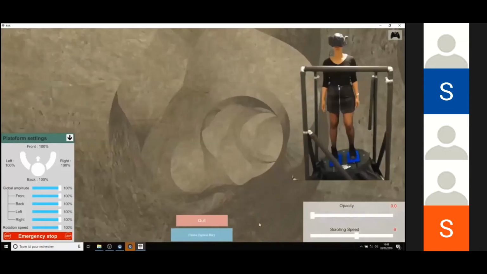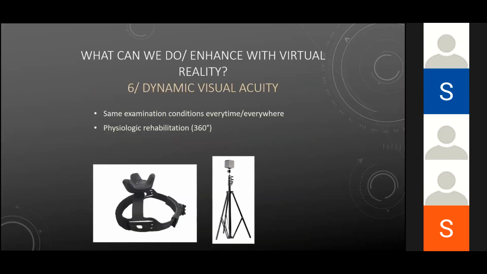So with VR, you can also have a dynamic visual acuity. For assessment, we use just this on the head, so you don't have the weight of the actual goggles moving. It's more precise. But for rehabilitation, we can use the goggles to have 360-degree movement of very fast head movements, because we don't have patients complaining about this kind of movement, what you can do on a monitor screen for DVA rehabilitation, but more about this standing on foam or anything.